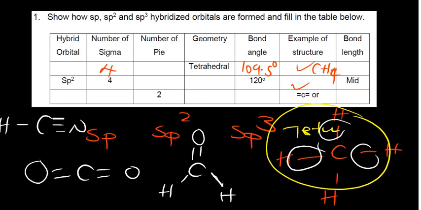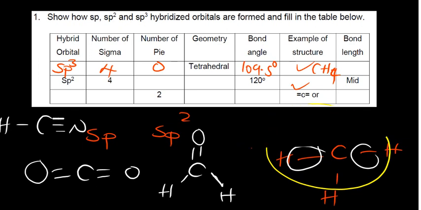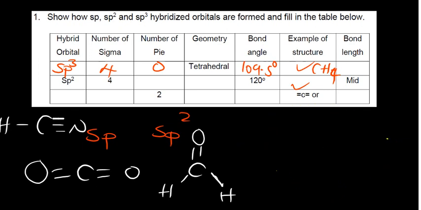So hybrid orbital, what are we saying? This is sp3, right? So these are sp3 hybrid orbitals that are formed. The number of pi bonds, we don't have any pi bonds in an sp3 orbital. So we are done with the first part. For the bond length, what you need to understand is that single bonds basically are the longest ones, and obviously the one at the bottom is supposed to be the shortest, right?